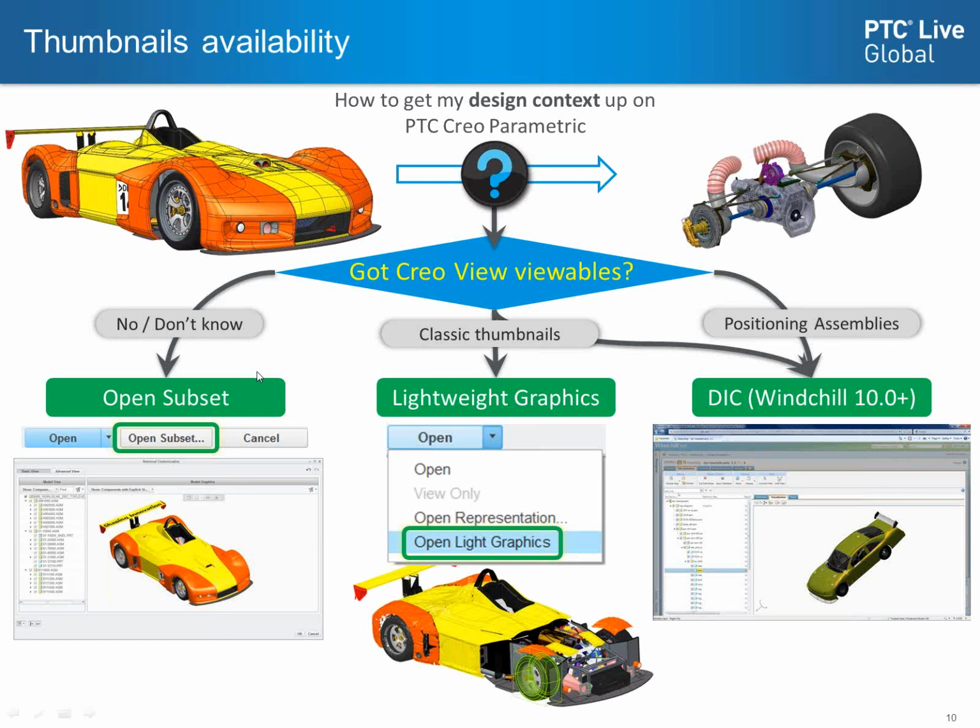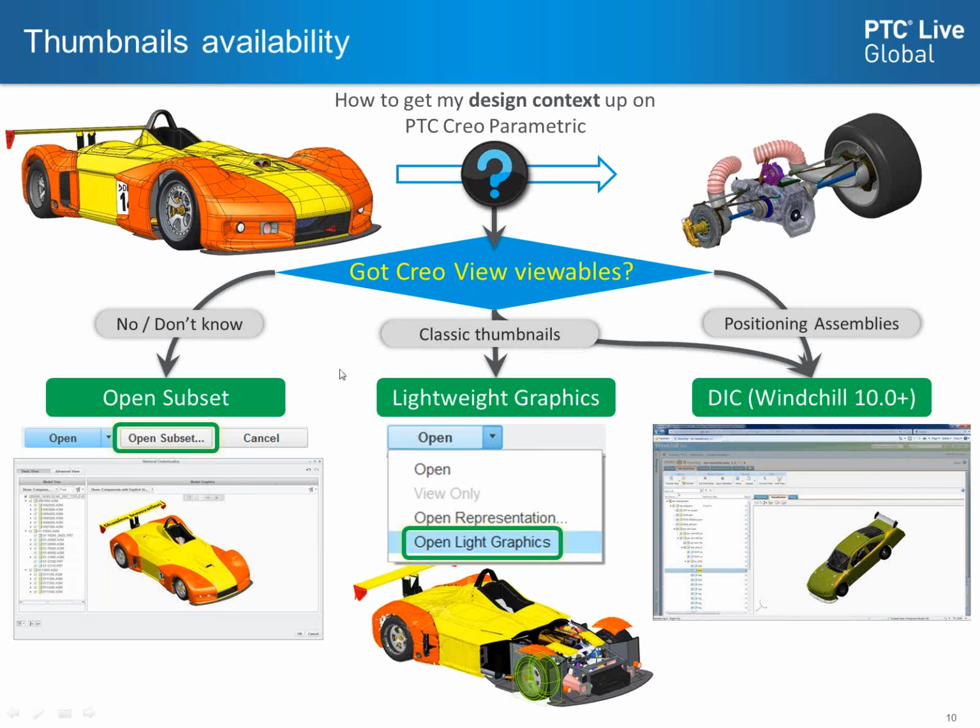If you don't use Creo View thumbnails on your PDM system, or you don't know if you use them or not, you can always use Open Subset. Open Subset uses the native graphics that are always saved when you're saving a Creo part. It's using the native graphics chapter from the Creo models. It doesn't depend on any pre-published Creo View thumbnails.